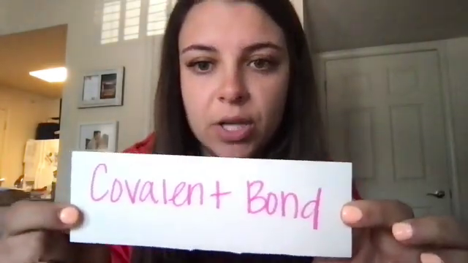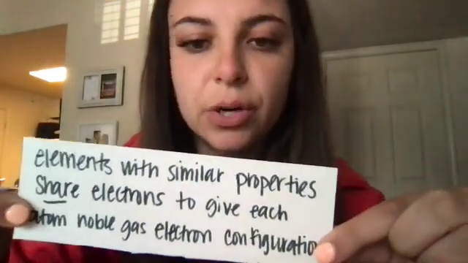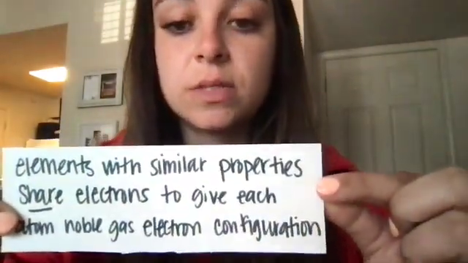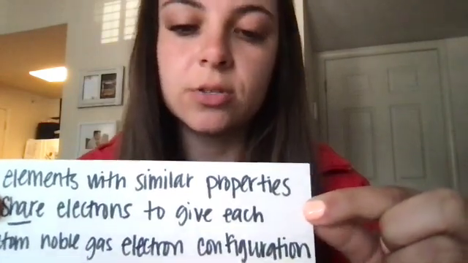Hello. So like we talked about, I just wanted to give a visual as to what's going to happen in this reaction before we get started. First off, we'll start with talking about what's going on in our peroxide. This week we went over bonding, so first, here is what a covalent bond is, and I just used little note cards. Covalent bonds are elements of similar properties which share electrons to give them that noble gas electron configuration to make them a little bit more stable.